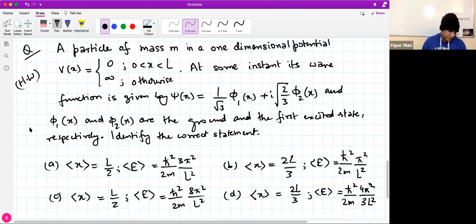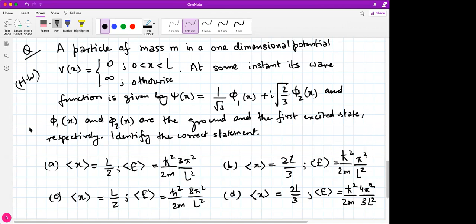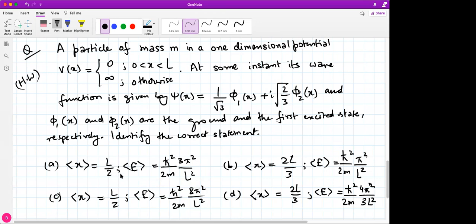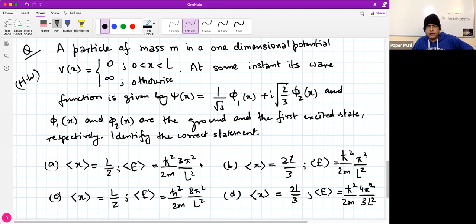Any ideas? So we did a question like this yesterday. We used that formula for the expectation value of energy, the summation of Ci square into lambda i. Yes, that is correct. You can directly get it. See, the energy eigenvalues are different for all, right? The expectation value is the same for two of them. So sometimes you have to apply this by observing the options.